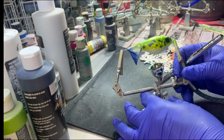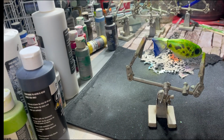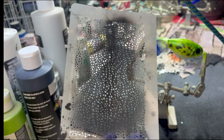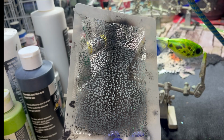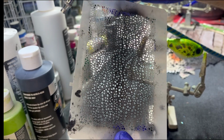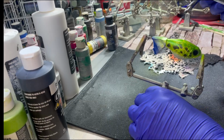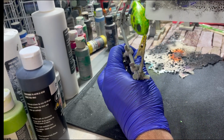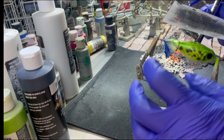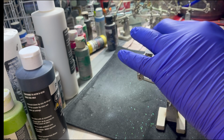There we go. Now, one thing I like to do on the top, just to keep switching up, give it a look, I have this creature stencil from Insane Custom Stencil. I have to look up the exact name. I'm pretty sure that's what it is. But I'm going to use this creature stencil on top and give it a look. I'm going to try to go really just right down the middle and maybe just a little over the side to give it a very unique look to this bait.